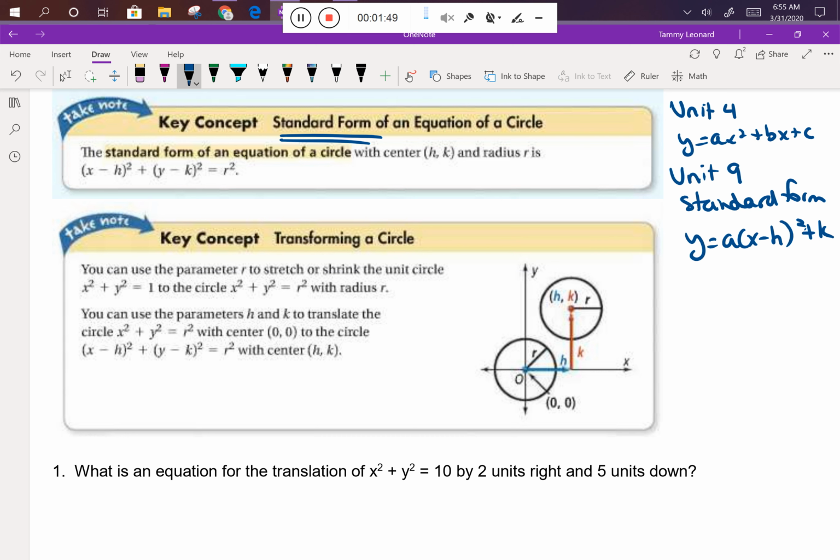Standard form for a circle is going to be this: x minus h all squared plus y minus k all squared equals r squared. So when we're talking conic sections, because we're not bound by everything always needing to be a function, in fact, a circle is clearly never a function, our ideas of what should be standard form is a little bit different. So when we're in Unit 9 and I ask you to put an equation in standard form, think vertex form. That's what we mean by the standard form of any conic section when that's our context.